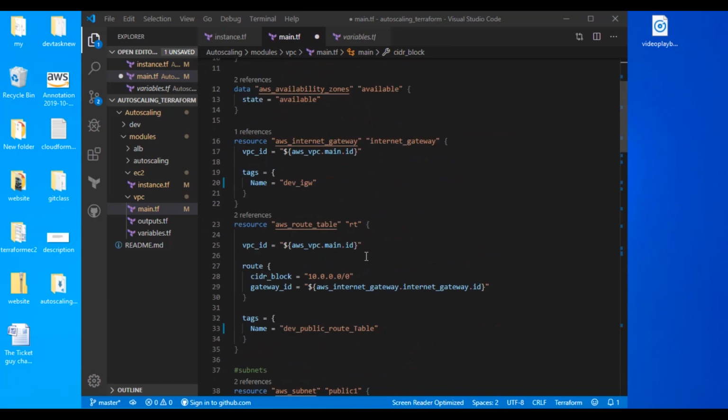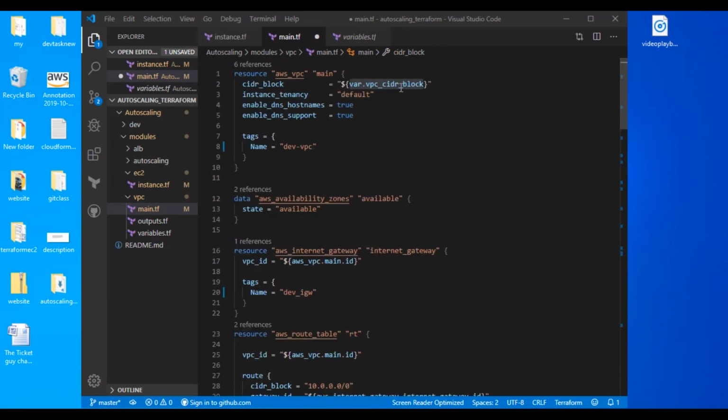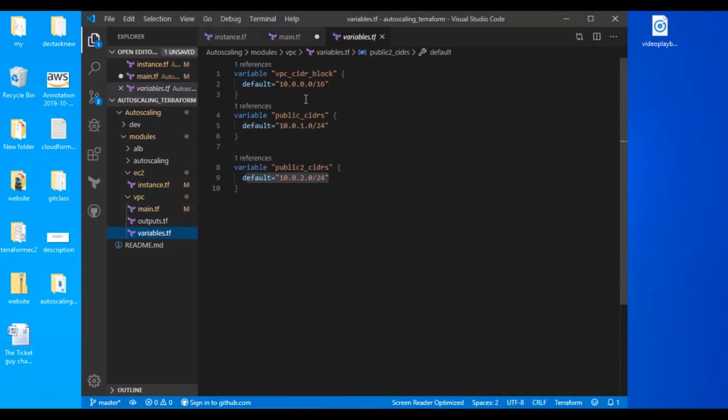I have given all my CIDR block values in variables.tf. Here you can see the VPC CIDR block, and this is the subnet 1 CIDR block, and this is the subnet 2 CIDR block.